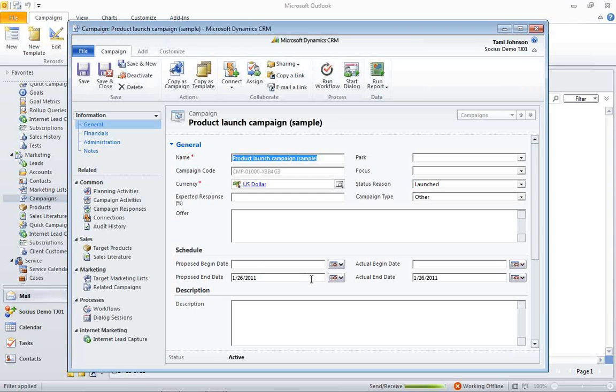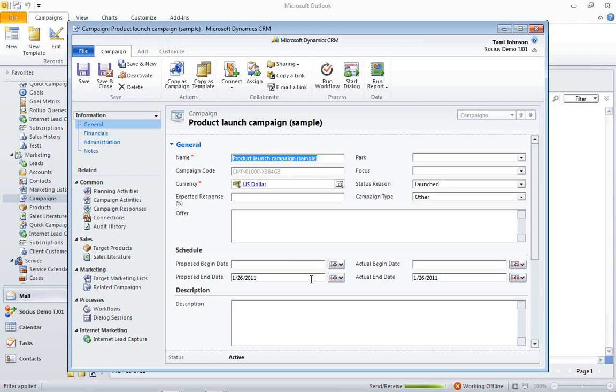So you could go to a trade show, set it up as a campaign, collect those business cards, bring them in as leads, associate them with the trade show campaign, and as those customers or leads move along in the process and become accounts, you could actually track your lead conversion rate for that particular trade show. Because you're collecting the information, you can measure it and you can report on it.